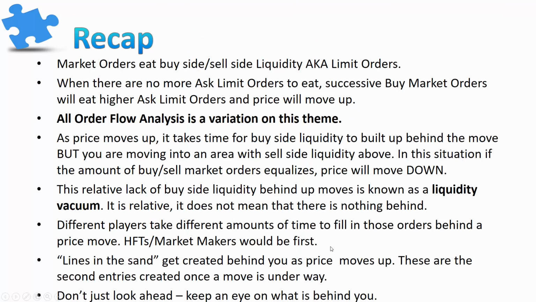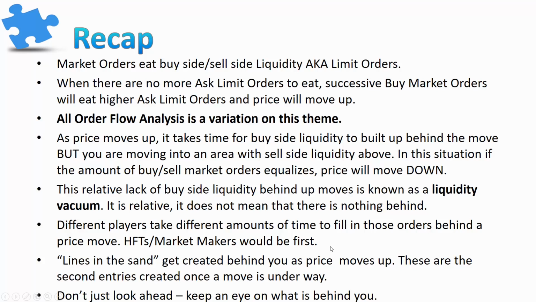Now that's the end of the theory part. We're going to look at why this is relevant. But just remember to recap: at any time the market does not have a price. It has a floor price and a ceiling price, which is also known as the inside bid and inside offer.